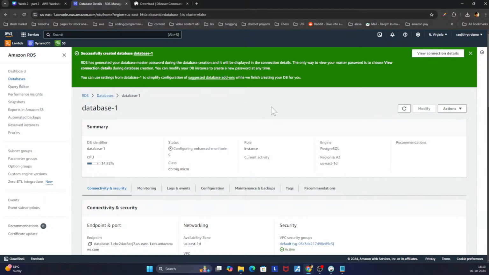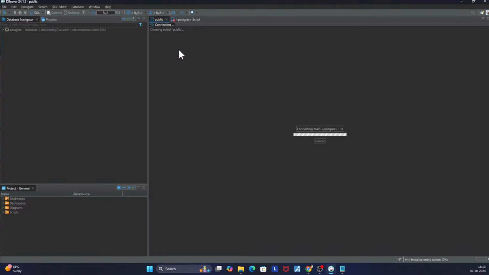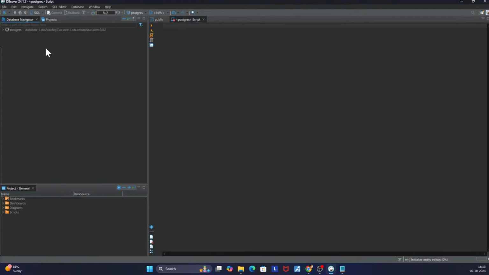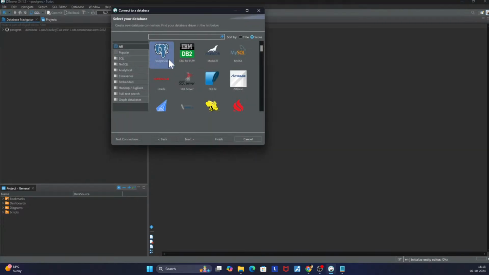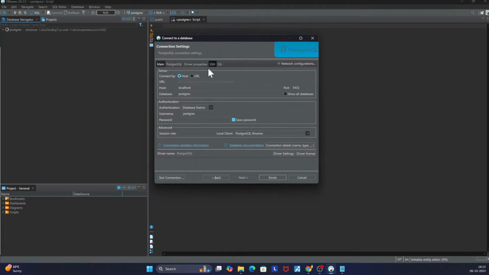Okay, the database is created now. We'll go to DB Viewer. You can click on this add a database symbol. We are going to be using PostgreSQL. Click on next. These are the required fields here.